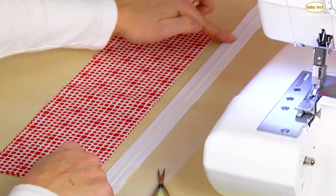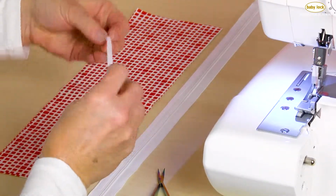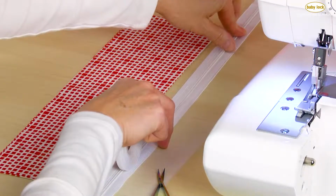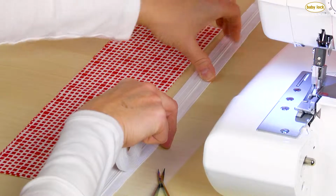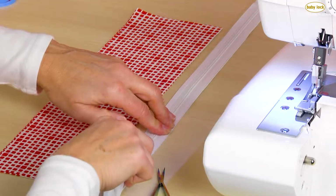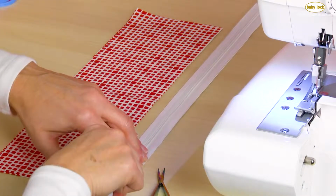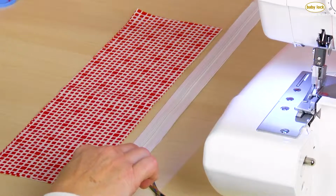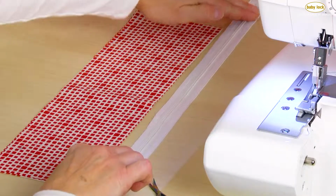And I'm just going to secure that down. Then I'm going to apply it immediately to the other side. And again, I'm making sure that I'm putting that tape as close as I can to the edge. I don't want it close to the coils because I want my zipper to be able to open and close without anything stopping it from doing that. I'm going to go ahead and clip that, and then I'm just going to press that down.